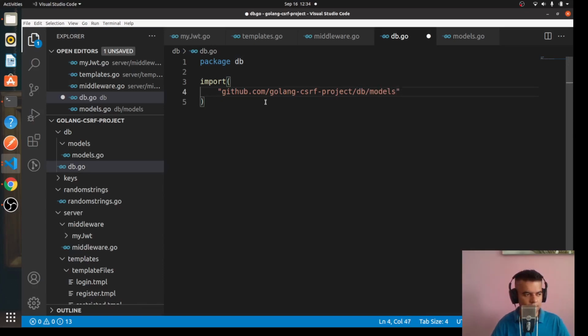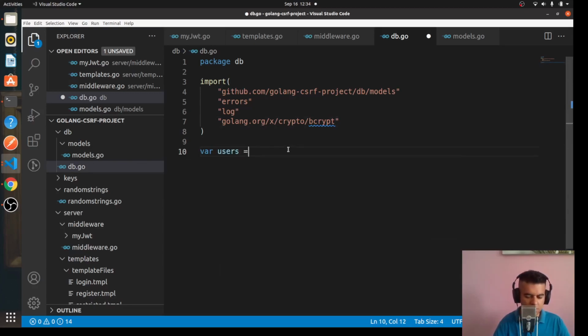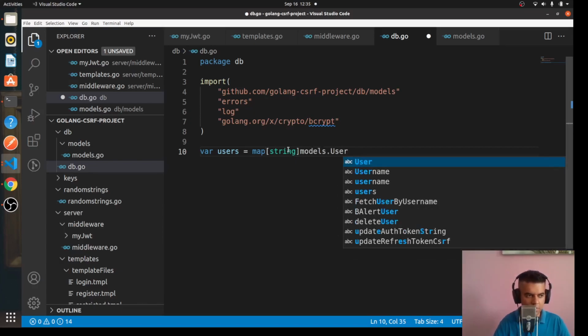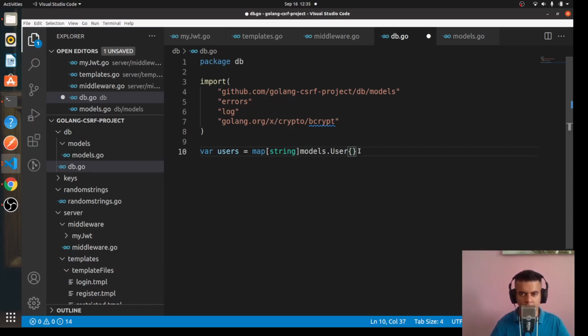I'll need the models here, and I'll need errors and log. Those are quite standard, and we'll need the bcrypt package, so golang.org/x/crypto/bcrypt. I'll create a variable called users. It'll be a map which will have a string and models.User. And for now it'll be empty.